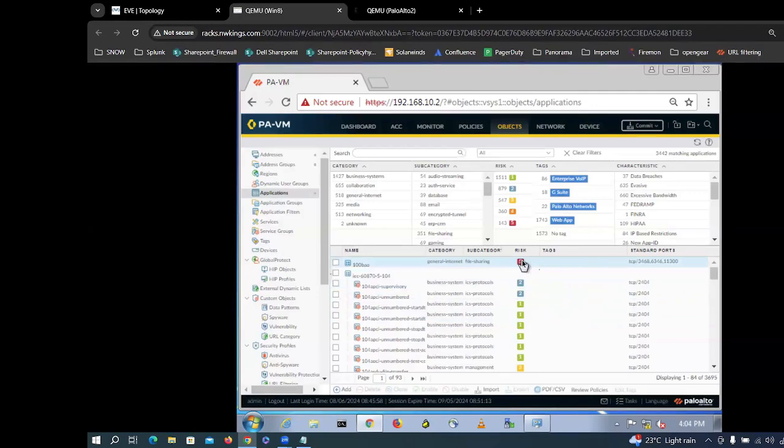Like some spyware, some malware will be there. If it is a risk application and it is running, that will be predefined in the Palo Alto library itself, and that will be reflected over here. This is not a prioritized kind of thing. This is a risk. Five is a high risk, and one is no risk, like the green area. Correct, guys?